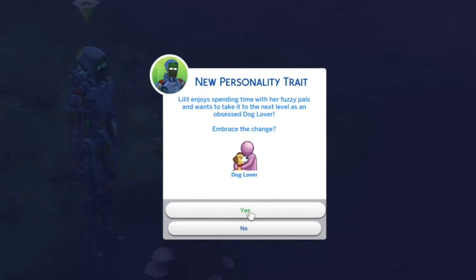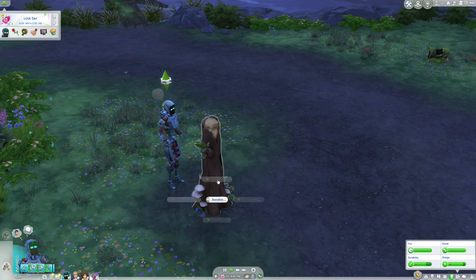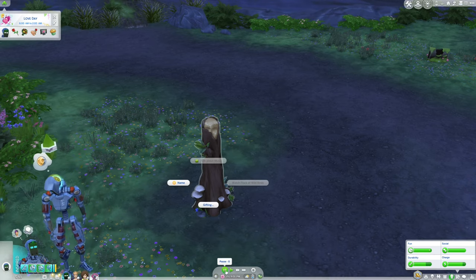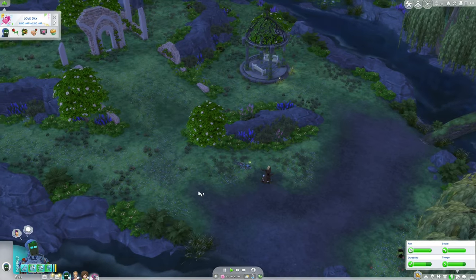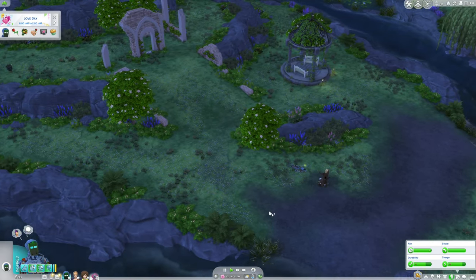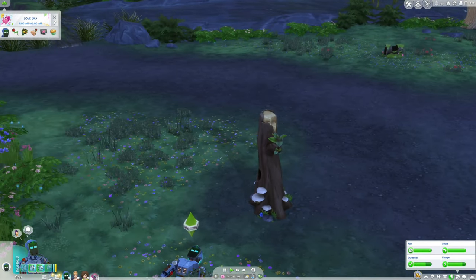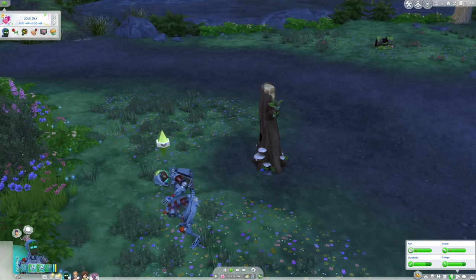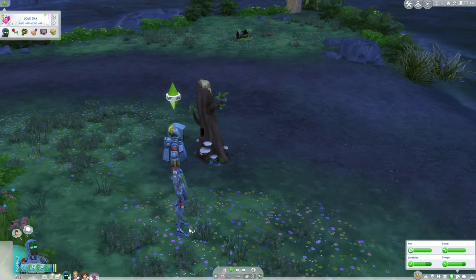Okay, Lilith is a dog lover. She's talking to birds, but she did not get the animal enthusiast. She got dog lover. But okay, she's supposed to be dog lover anyway. Why is this going so slow? Okay, the flock of birds is gone because it's 9 p.m. I forgot that they go away when it's dark. Come on, come back. Well, we are not going to do this quest either. Not like we have any simoleons to save anyway. We have 93 simoleons. I have no idea what we're going to do now.